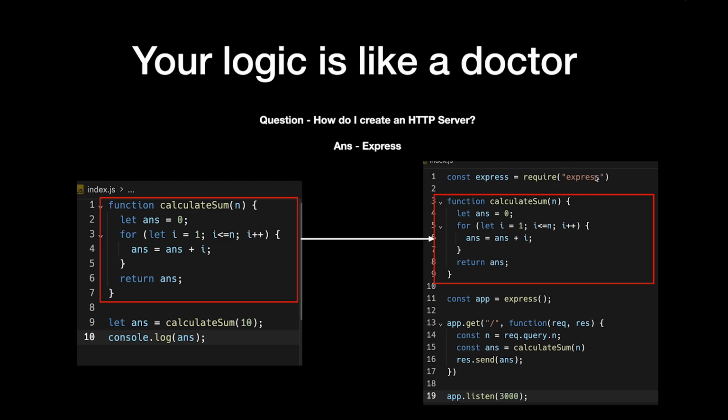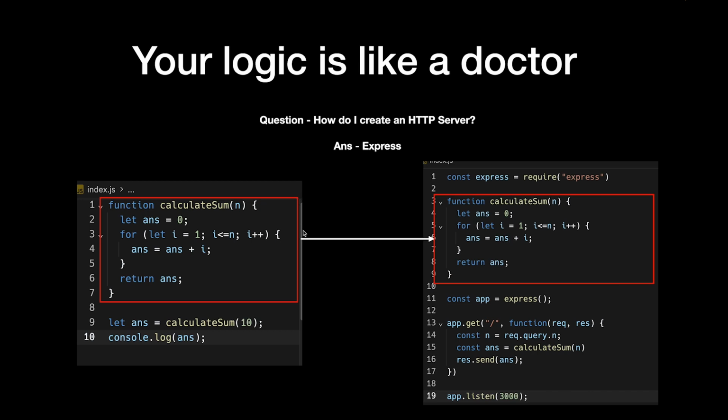Similarly, Express is a library that very smart people have created that encapsulates the complexity of creating an HTTP server. If you're a doctor and you want to create your own hospital, you won't get a degree in architecture first and then become a civil engineer and build it from scratch. No, you will delegate tasks to other people. Similarly, Express is a library where really smart people have written HTTP servers that are optimized. You just have to call a few functions on it and it will expose your functionality over the HTTP protocol.